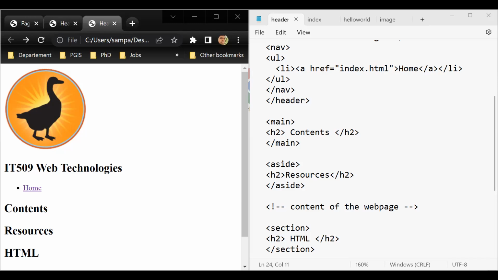I think we discussed the main ones so far, and I hope you got a basic idea of how the page is put together with HTML. Especially, we discussed the structure of the page.